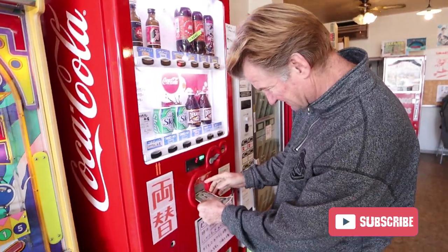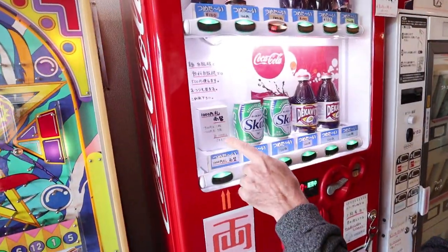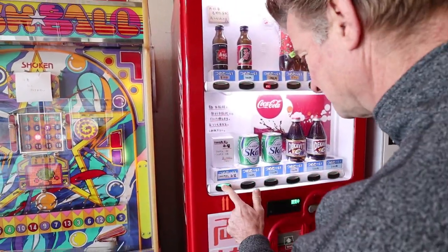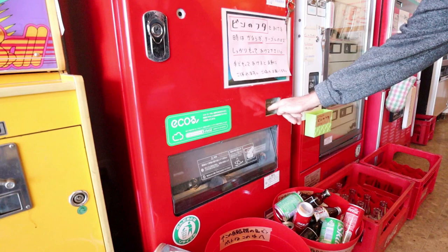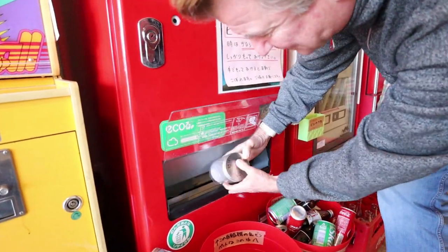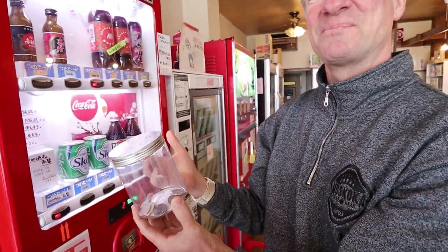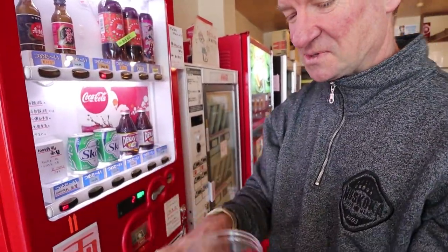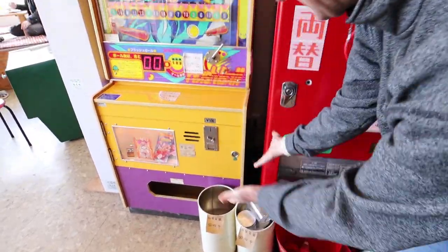You put the money into a drink vending machine, but we're not gonna buy a drink. It's right here — this is the change function of the machine. So it's gonna give one 500 yen coin and five 100 yen coins. You'd think it would come out here, but the change comes out as the product. Wow, look at this, it's clever — it's in a container. The space it comes out of inside the machine is for a drink. You take the coins out of the jar. Thank you, sir, and then you put the jar in one of these containers down here. Isn't that cool? That's brilliant.